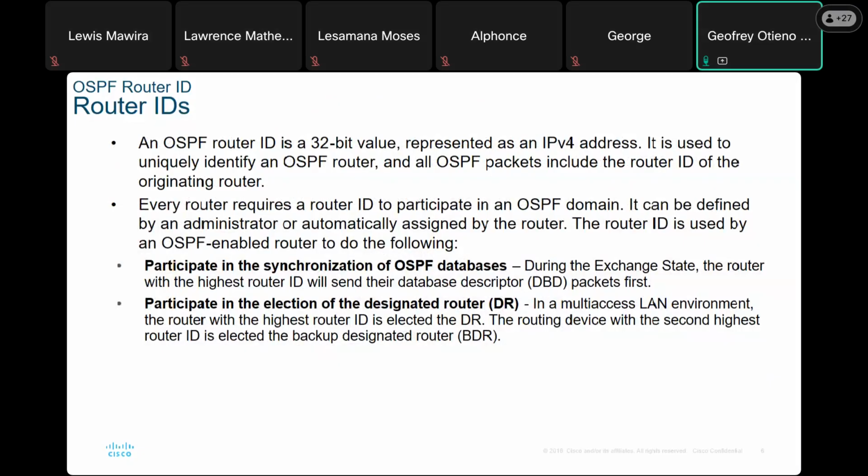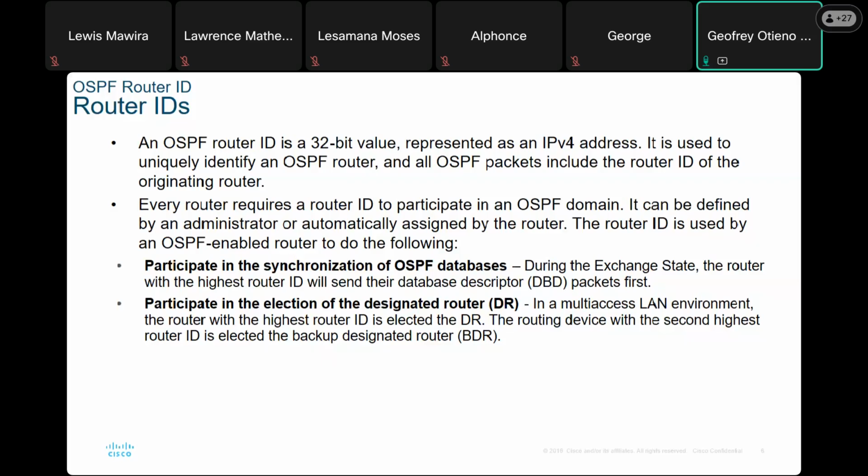So this router ID basically is just a 32-bit value that you can set, and you should try to be unique as much as possible. For example, if it is router 1, you can have it as 1.1.1.1, four of them, 1, 1, 1, 1. If it is router 2, 2.2.2.2, the same thing.